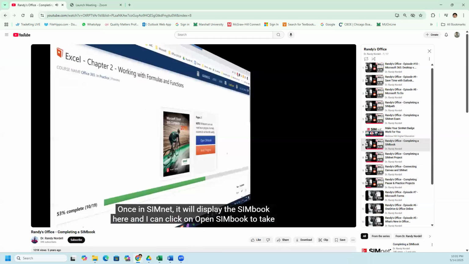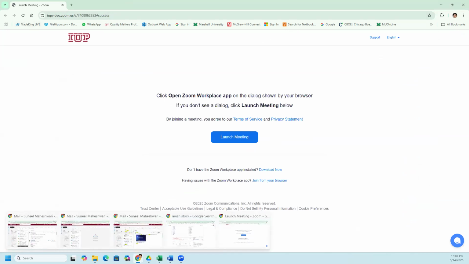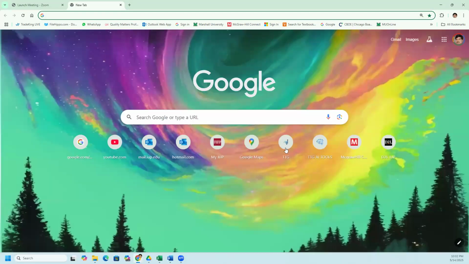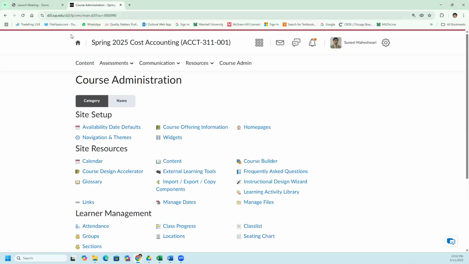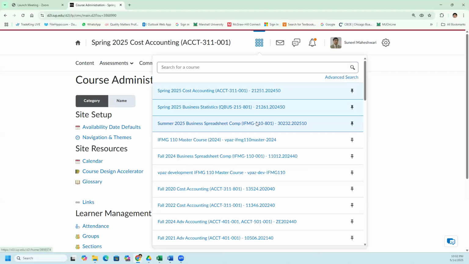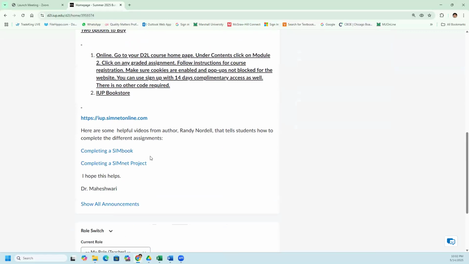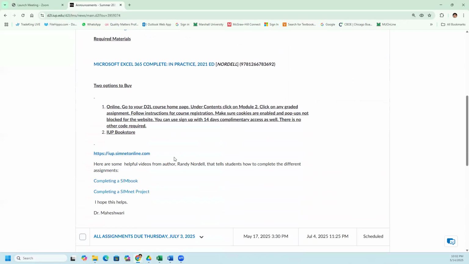So you can go through these various Simnet projects, Simbook assignments, and you can see other announcements as well over here.